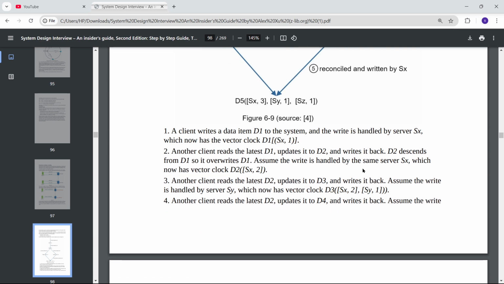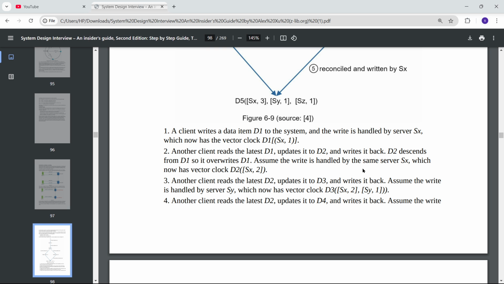A client writes data D1 in the system and the write is handled by server X, which now has a vector clock D1([Sx, 1]). The client reads the latest D1, updates it to D2, and writes it back, so it overrides D1. Assume the write is handled by the same server Sx, which now has a vector clock D2([Sx, 2]).